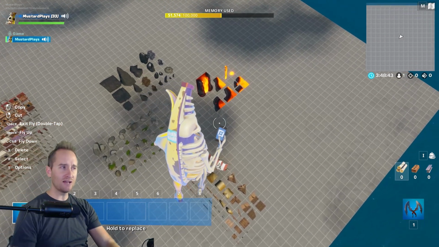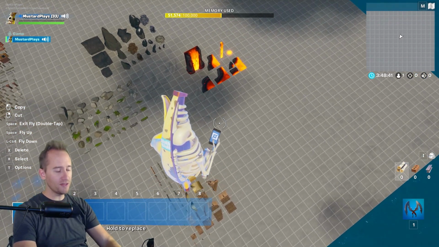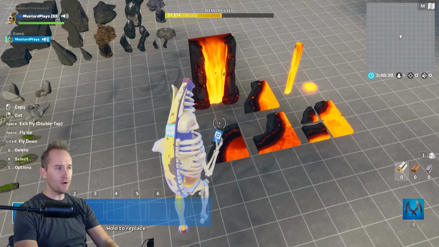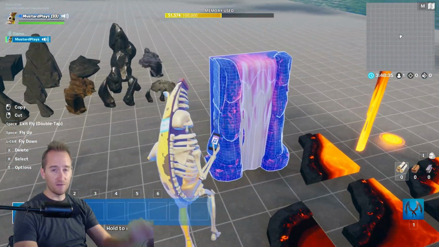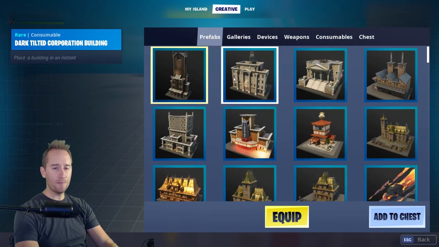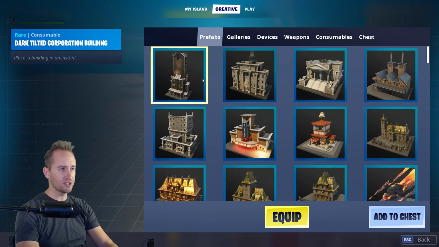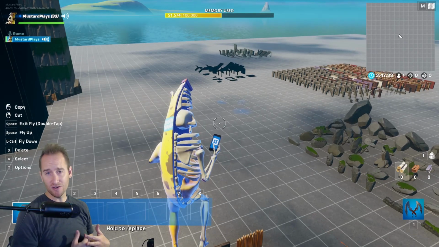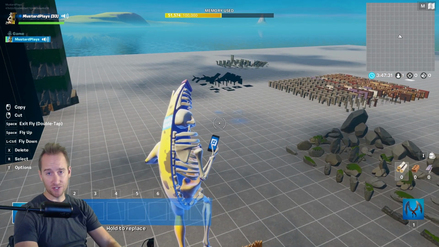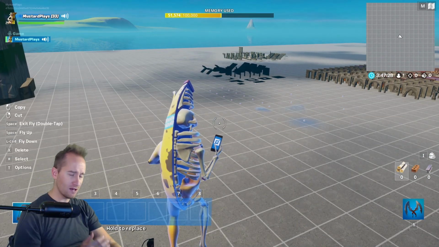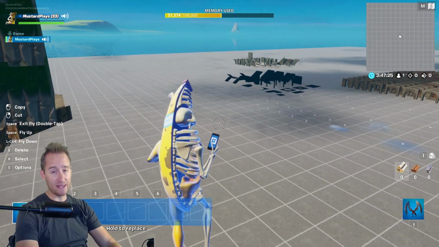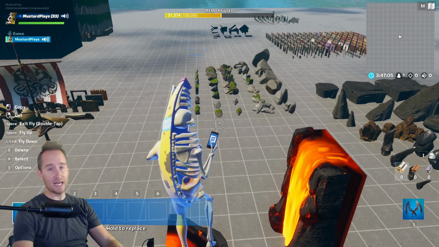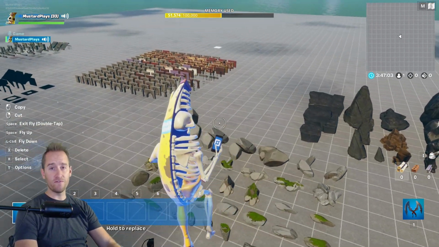And this can be a challenge sometimes because I have no idea what those 5 stages are gonna look like. I know I want a lava level with lava falling as you fall past it. And I probably want to do a level using the new dark tilted prefabs and galleries. But other than that, I haven't decided at all what my levels are going to be. And this is the point where a lot of people can really get hung up in making a map. So let's decide right now together what we're going to do for the 5 levels.